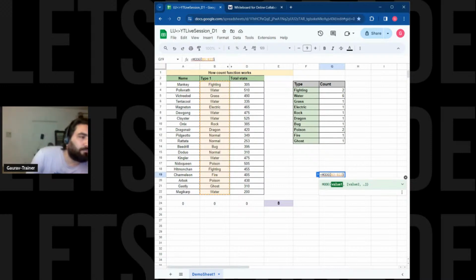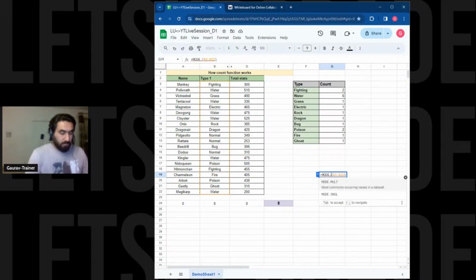Suppose we have different mode values, right? So we can select the range and try to find, I'll just do MODE.MULT, multiple most commonly occurring value in the data set, enter. Okay, ideally it should work that way. Okay, fine. So never mind, but that's fine for now.